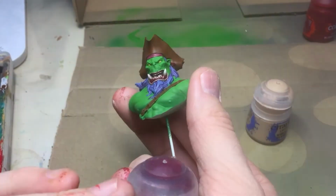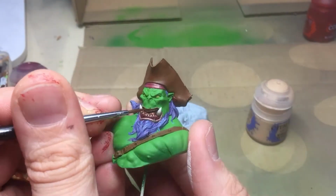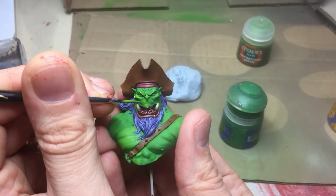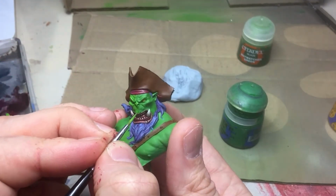That looks like a flesh. What's that, violet? Way to go, Alex, turning all those pots so we can't read the labels. Gosh, warpstone green maybe? Doing some of the highlights on the orc's face.